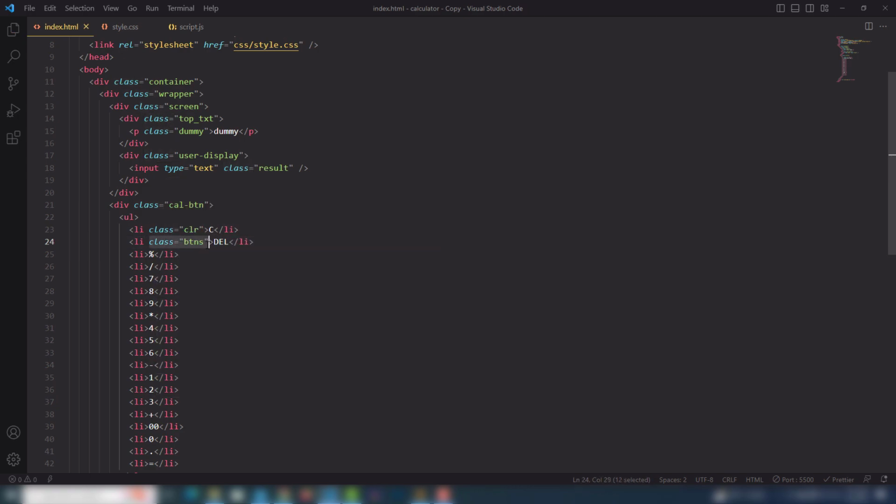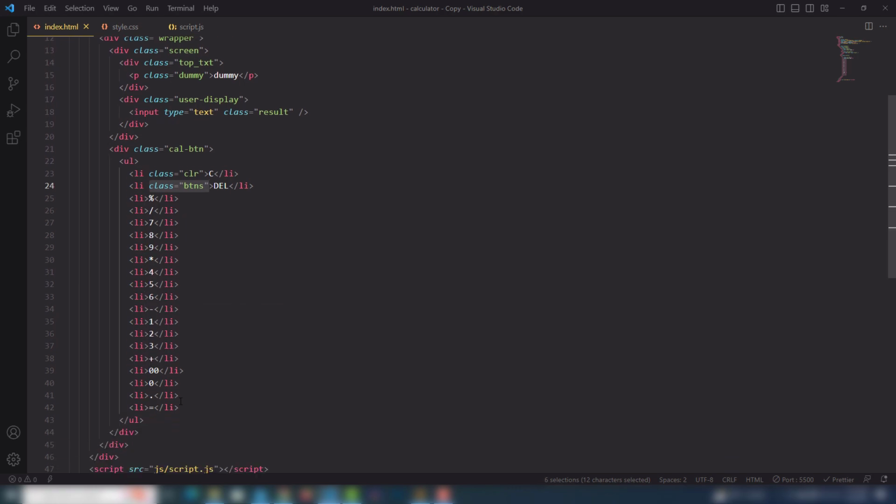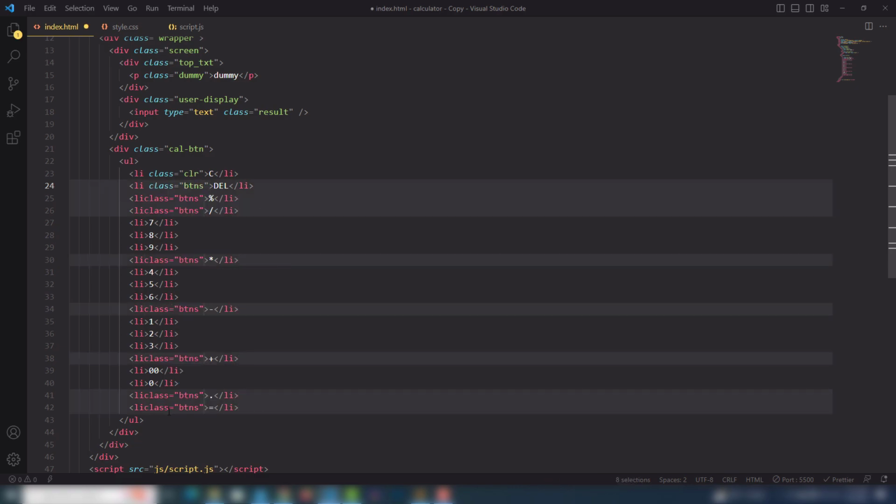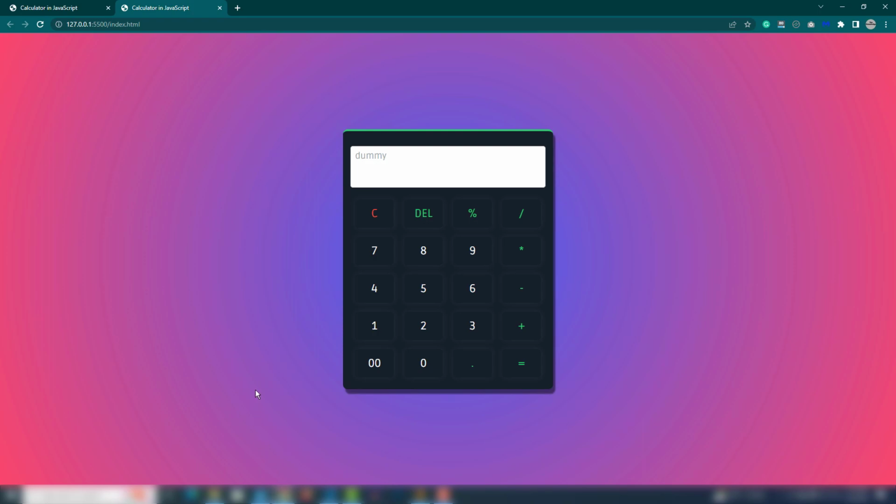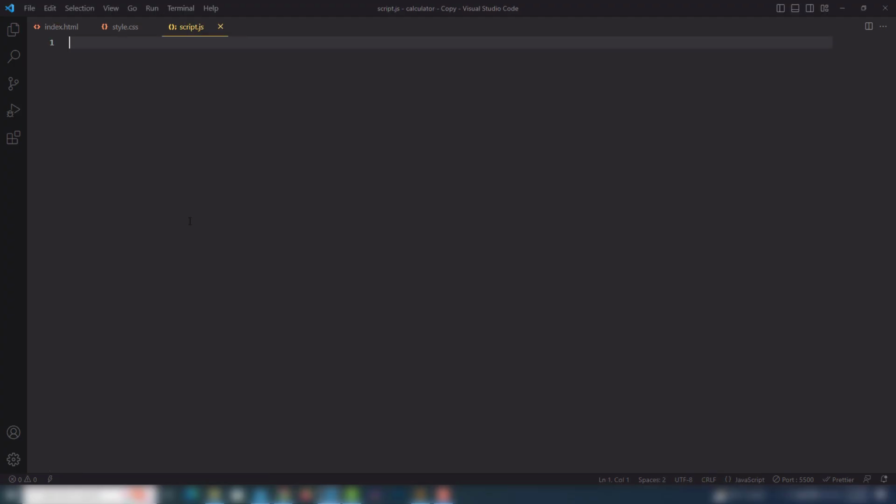So I'm going to get that, and I'm going to paste this one, and this one, so this one, paste it, but I need to make a space and paste it. So I'll look at that, right? So let's work on the JavaScript to display the content and do something when the user will click on the button.